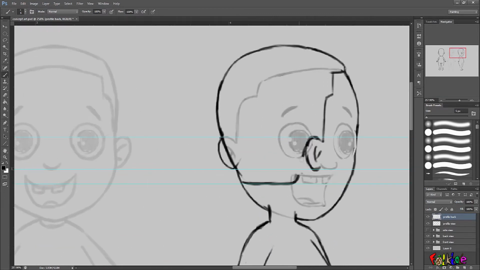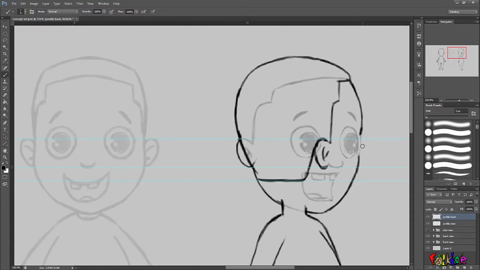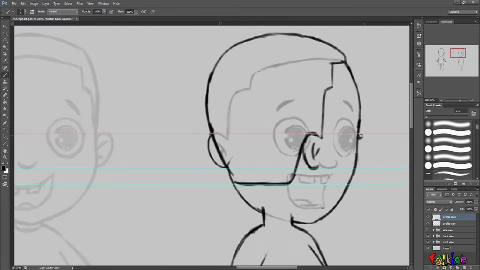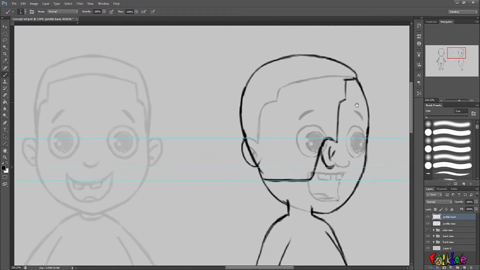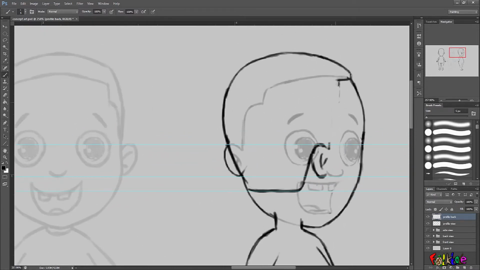Let me look at my profile back view. Okay. You can decide to put something like an eyelash or just remove it. Depends on what you want to go for. I think I should redraw this guy well to better match what the front view looks like. Okay, let's align this guy here, see where we can draw it.